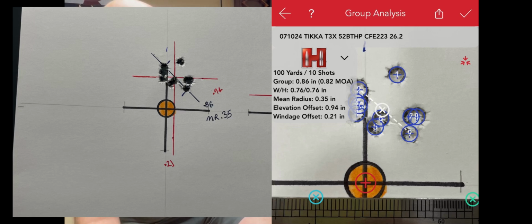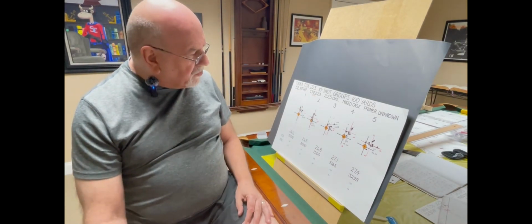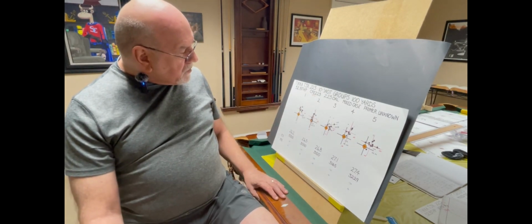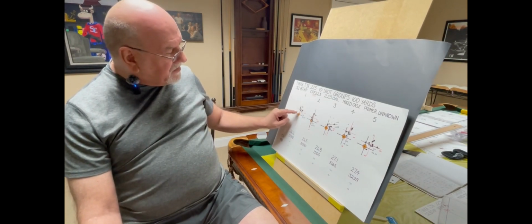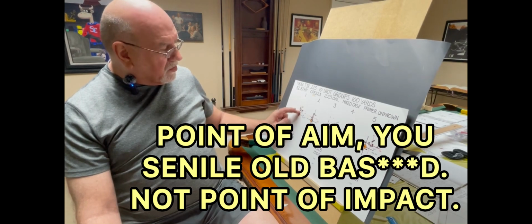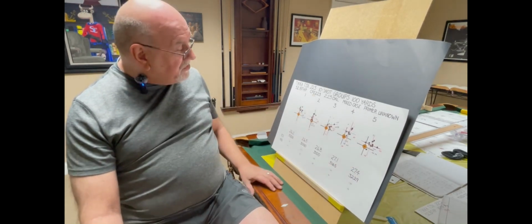But we start off and we're shooting pretty much on center. Now, I shot a warming group first, and I did adjust the scope two clicks up so that it would shoot a little bit higher. So I wanted the scope centered higher so that I don't destroy my point of impact. I'm more concerned about it being horizontally correct than I am vertically correct, because I'm intentionally shooting these high, and they do all shoot high.